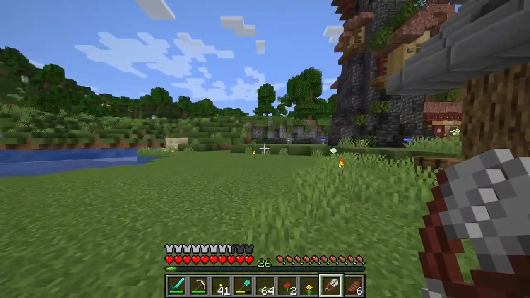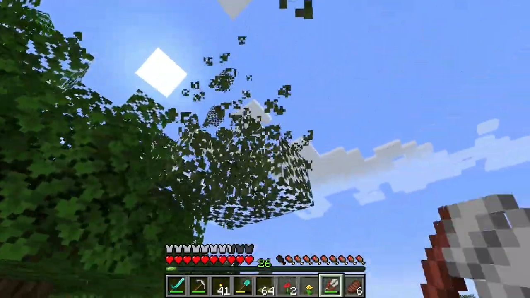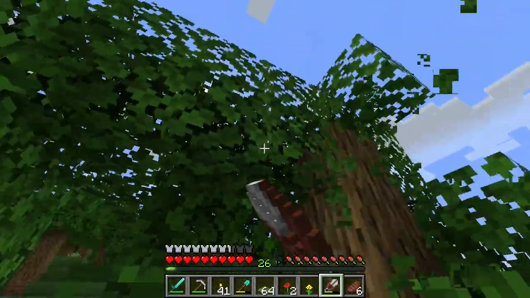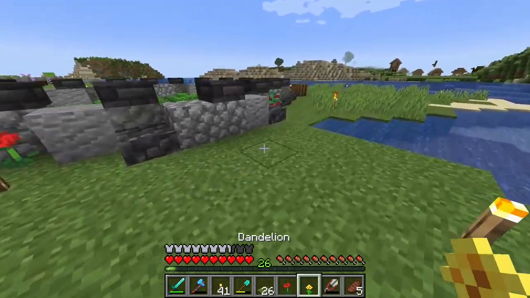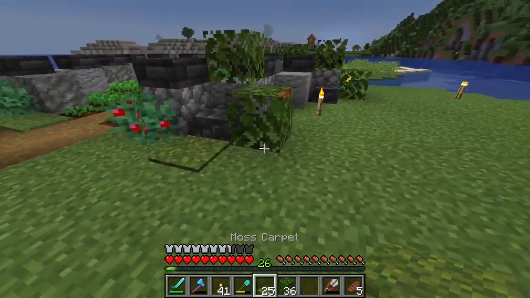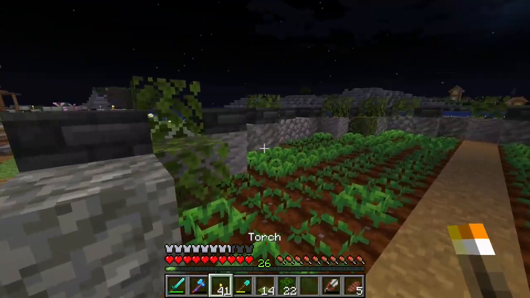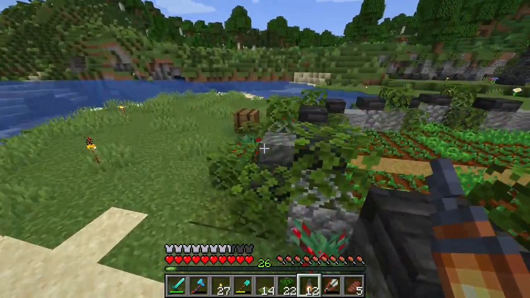Let's go get some more leaves. We also need some vines, so we might as well grab these ones. Okay, let's add some flowers. I want a red one there, and let's add a yellow one. Now let's add some leaves, and we're adding moss as well around the area like this. Just add a little bit more extra variation and height difference. Last thing we need is some lanterns. Place one there in the middle and then another one down here.